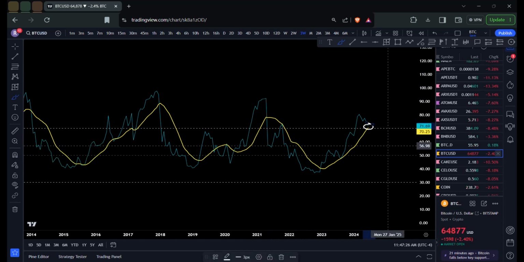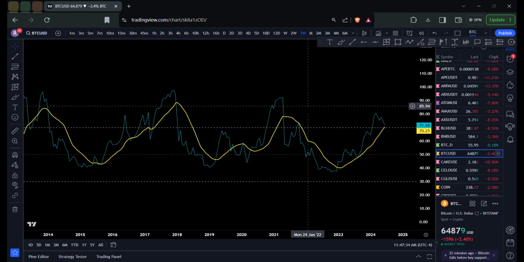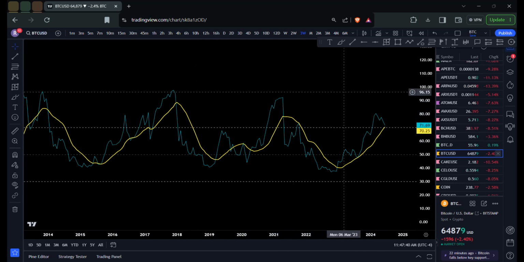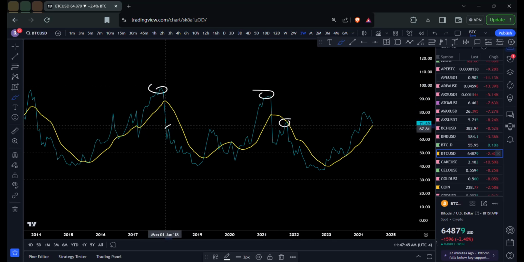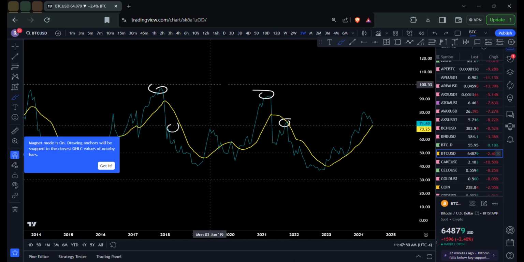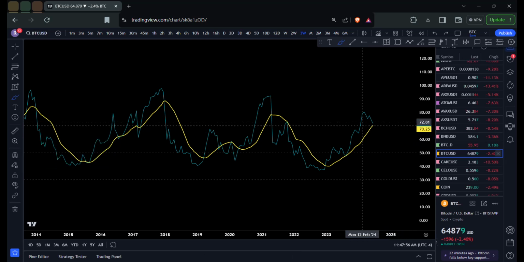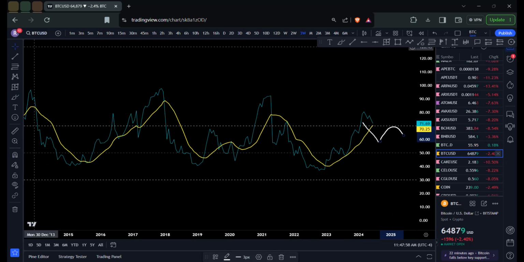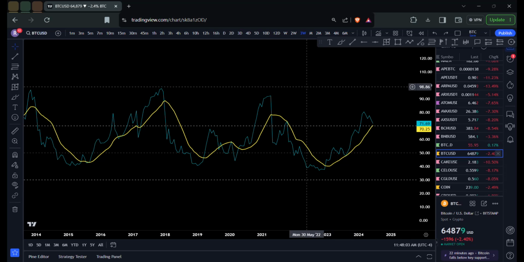So as of right now, you can see we're right there. We're on thin ice on a time frame that hasn't lied to you. If we break and come down, maybe we still stay in section A, which is totally fine, then come back up. The most important thing is: do we form the confirmation of the first lower high on the macro? It hasn't happened yet. Bitcoin could stay flat, go back up, form this hidden bearish divergence, form a double top back at 70, 80, 90,000, whatever it is, and still remain bearish on the macro.